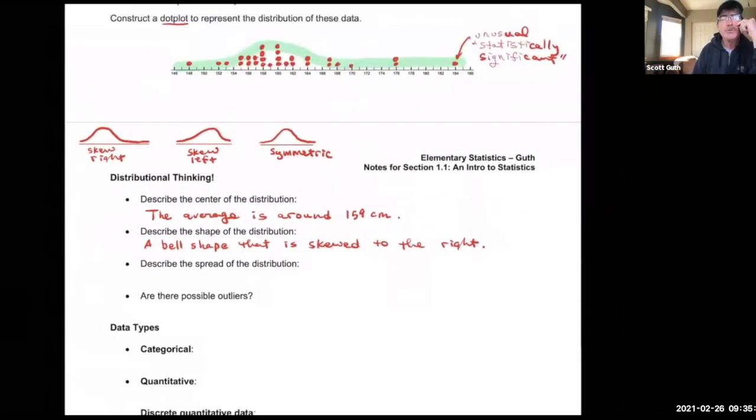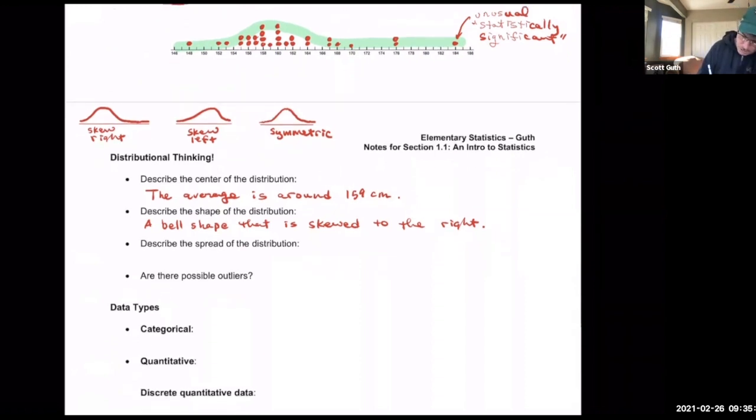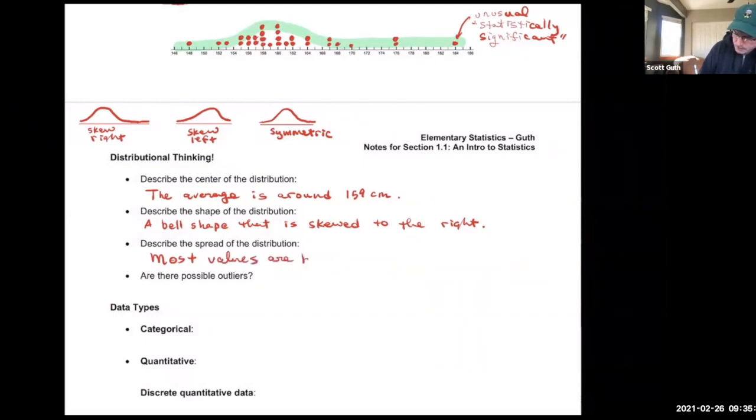Well, now for the spread, I almost want to not include that outlier. When I talk about the spread, I might say most values go from 148 to 176. And then that unusual one is so not typical of the rest of the values, I think I'm going to leave it out. So this is just really informal. We'll have a measure of spread. So most values are between 148 and, let's say, 176 centimeters. That's a spread of 28 centimeters.